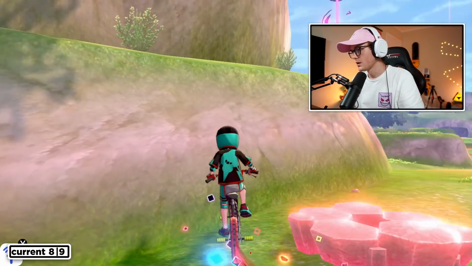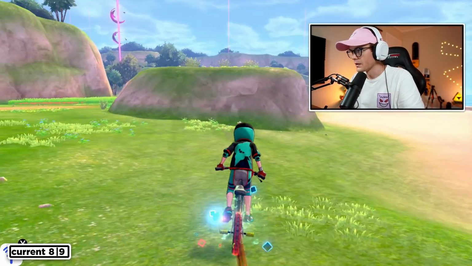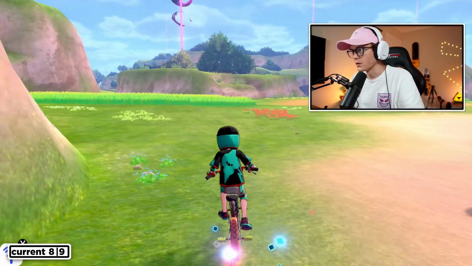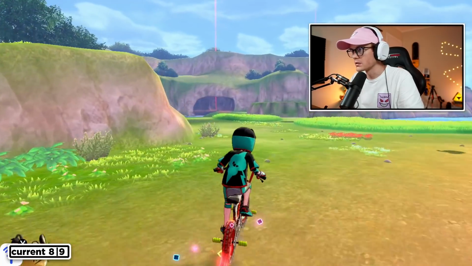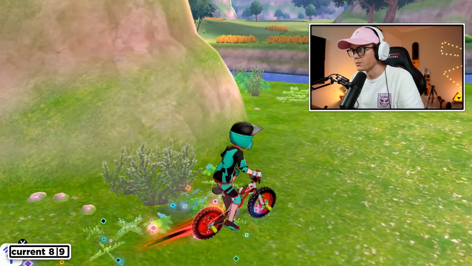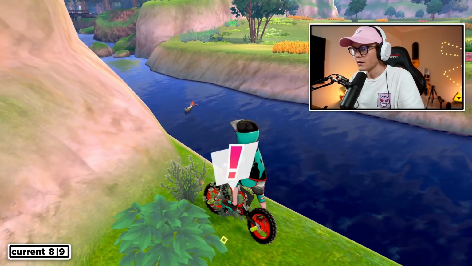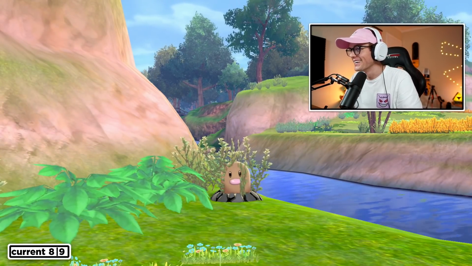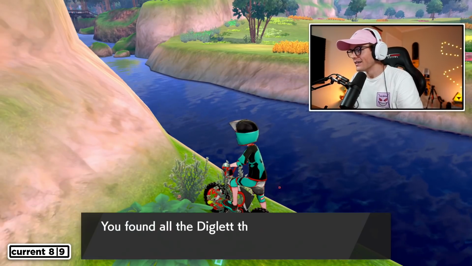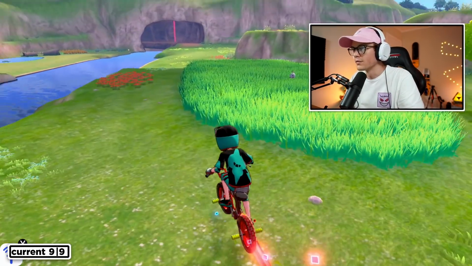This one is pretty obnoxious, if I can get around this. Yeah, if we're going back this way, around this little bend here on the boulder, there's actually one hiding right there. It's pretty annoying. So that's 9. And that's Challenge Beach. Moving on.